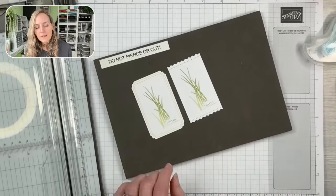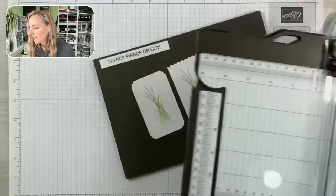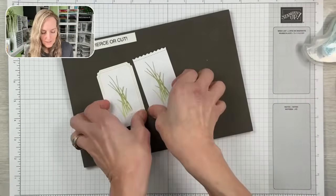There we go. I've labeled my mats. I have some that I poke into and some that I don't. So that's why you see these little labels on there. They don't come with those labels. It's just the way I choose to identify mine.